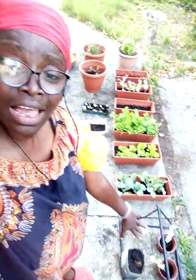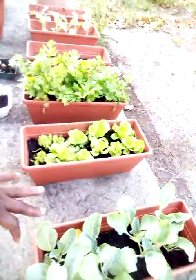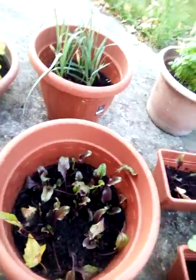From the broccoli there, I transferred it in there. That's broccoli, and that's ginger. This is cauliflower, salad, celery. This is hot pepper. They're growing out so well. You can see them, and that's beetroot, the basil, spring onion. Everything is going so well. So anyway, I just wanted to give you the update of what is going on right now.